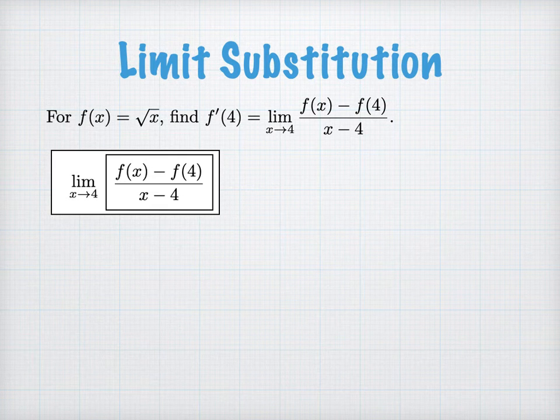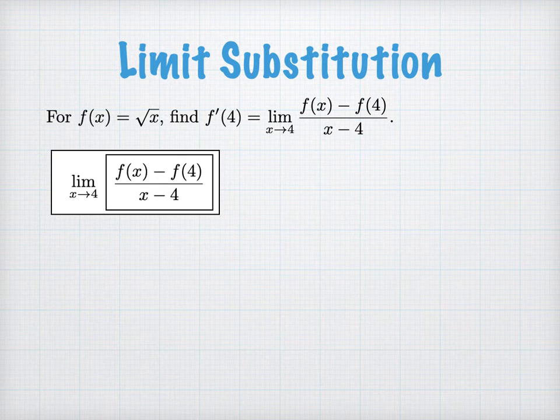One of the key things I want you to understand about limits is that there's the value of the card, or the value of the limit. That's the box surrounding the entire thing. It's a value, right? It's f prime of 4. But inside of the limit is the formula I'm working with. So I have a card inside a card. And this is a lot like a function, right? I have f with its input. Well, this is the limit with its input. And this average rate of change is the input to the limit.